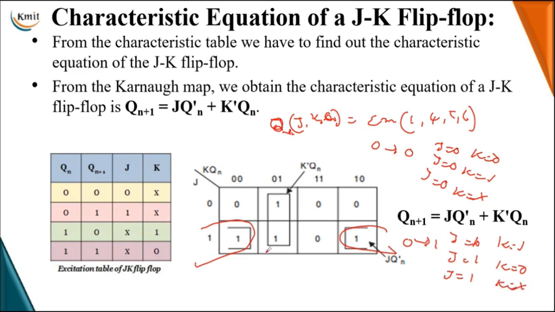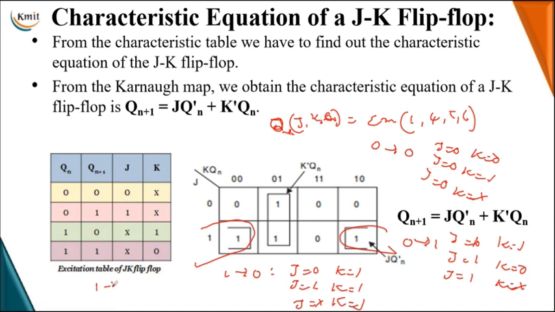So hence, 1 is a don't care. Next, the 1 to 0 transition occurs in a JK flip flop if J is 0 and K is 1. In the next case, the toggle state, J equals 1 and K equals 1. Observing these two cases, K equals 1 always and J is a don't care, hence it is don't care, 1.